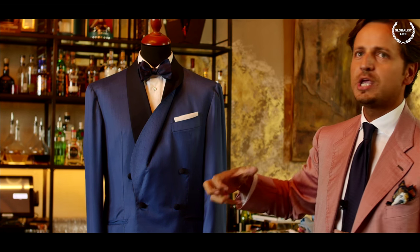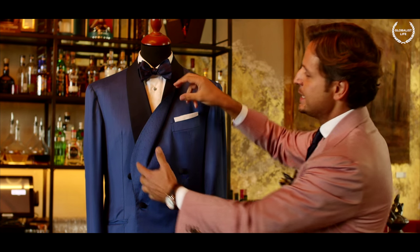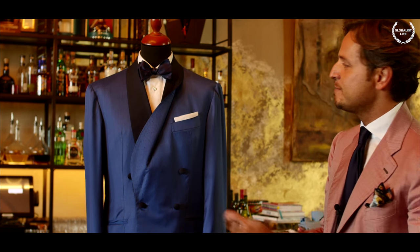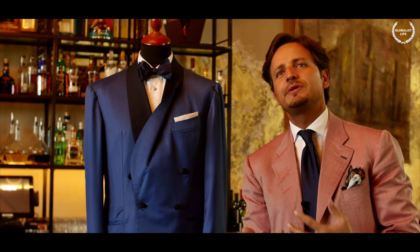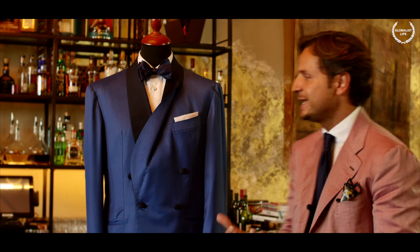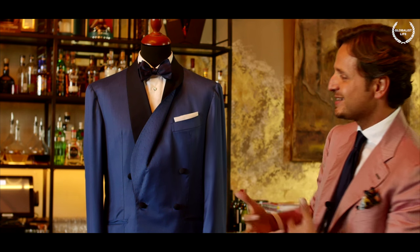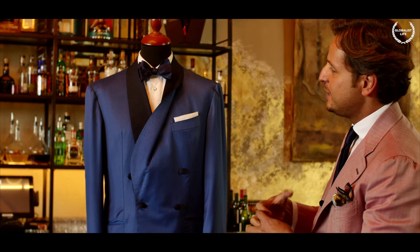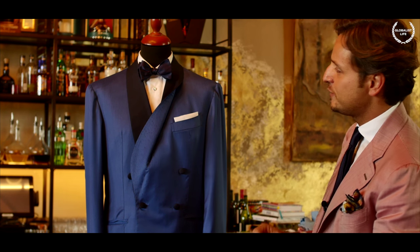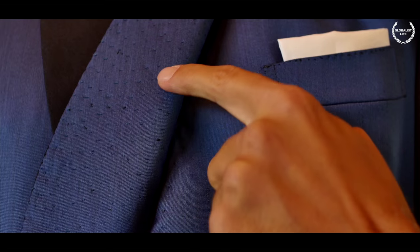So these suits are made to follow the shape of your body as it changes — it's on purpose. Everything has been made by hand. It's not about how it's done; it's about the function of it. You can see the details here — they're hidden details, not immediately obvious, but they show the imperfection.